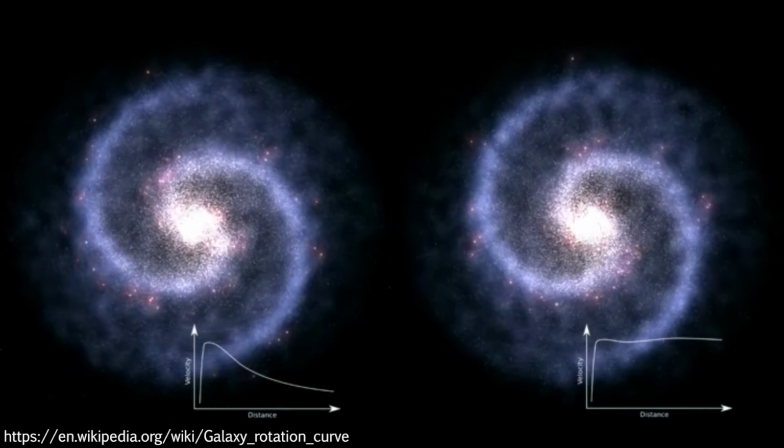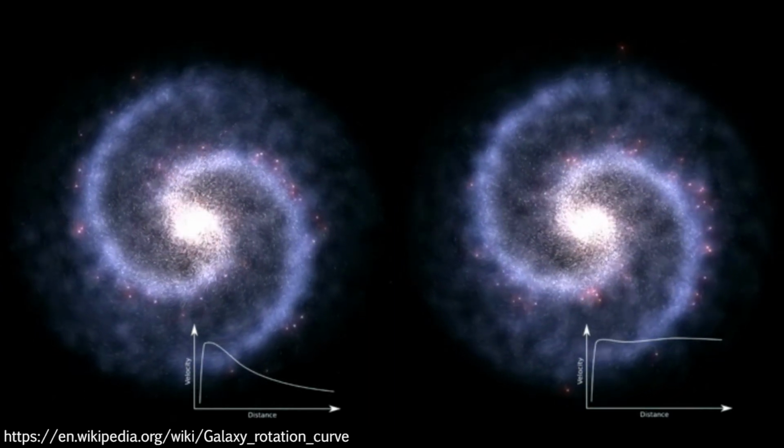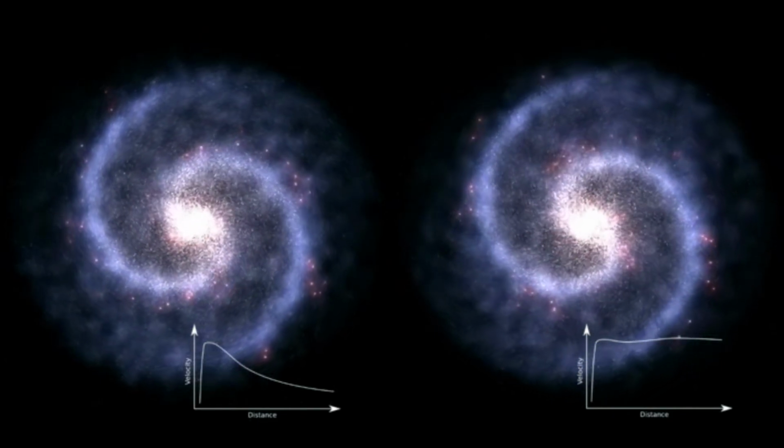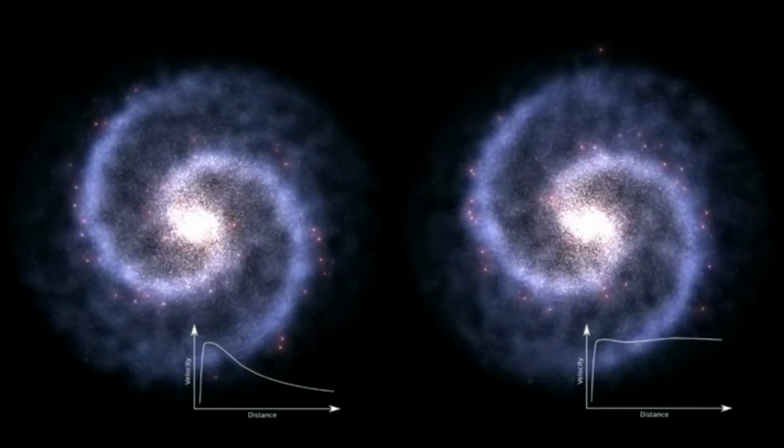Here on the left, you can see how the rotation of a spiral galaxy should have looked like if it were driven only by its visible matter, as against the actual observations on the right. This was as if there is some additional invisible matter which was making the stars go around the spiral galaxy at faster than predicted speeds. They called this dark matter. Similar evidence of dark matter was also seen in elliptical galaxies with the help of gravitational lensing.